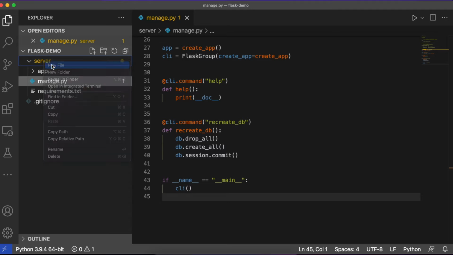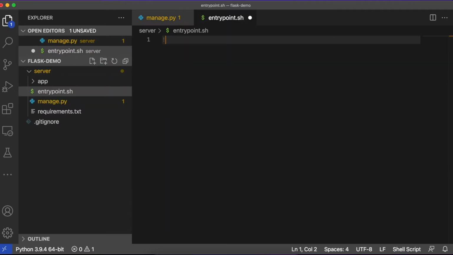Create an entrypoint.sh script to prevent our app from starting until it has a database connection.